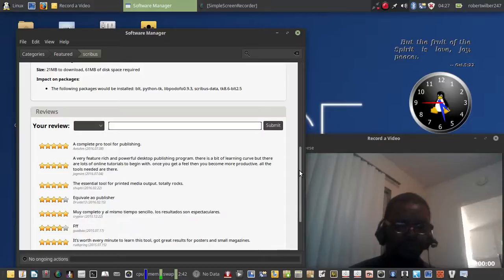Now, I will say there's some new Linux compatible programs you can actually go out and download and install, one of them being the simple screen recorder.